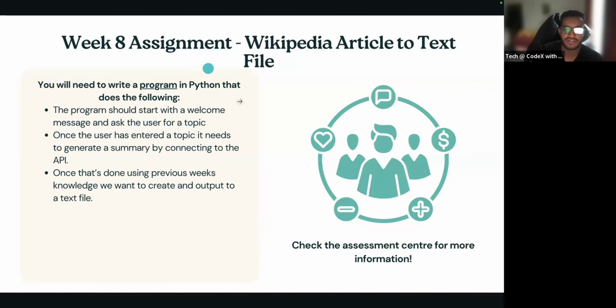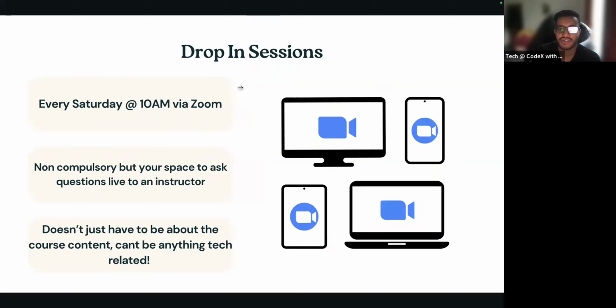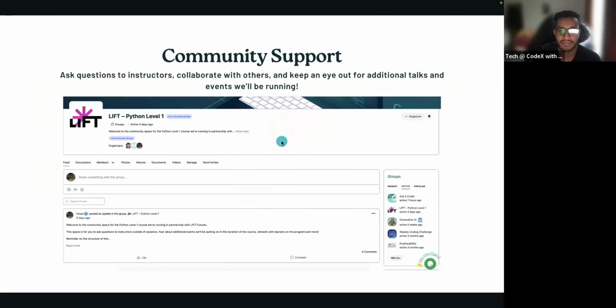Anyone who doesn't have any questions, by the way, the drop-in sessions are on Saturday. If you do want to come and ask then, that's absolutely fine. And of course you can ask on the community. But yeah, that is everything that I'm going to be teaching today. So I'll end that there. If you do need to leave now, that's absolutely fine. We've covered everything. If you do want to stay and ask questions, that's fine. And Ingrid, I'll go through your stuff.